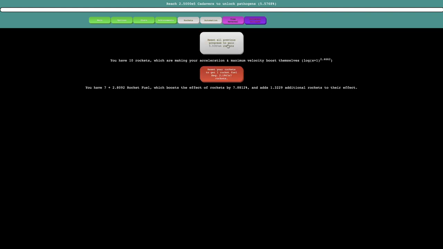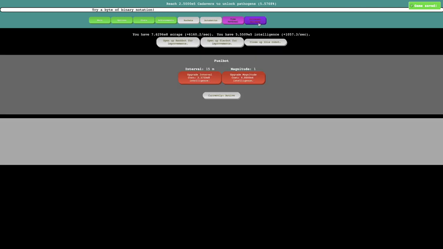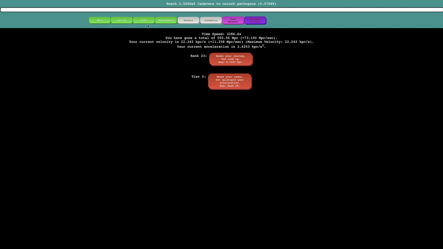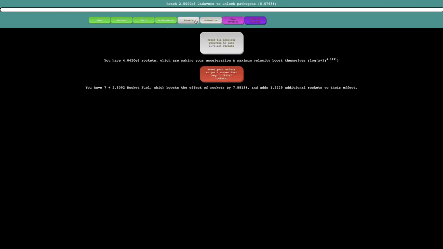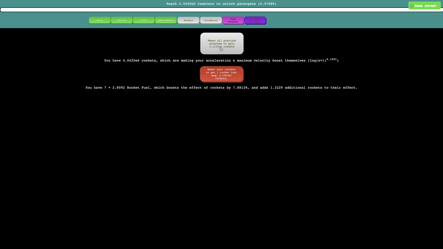Here it is. Maybe I should go for a few more time cubes since I have more rocket fuel. Not sure if that is the best idea, but yeah, I'm definitely getting a lot of stuff here. I can gain 2 cadavers, but I want to gain 3. You probably need to go somewhere around 1 universe. There is a rank up at 4 gigaparsecs, so yeah, I think I just want to get a few more rockets and even just a few more time cubes.